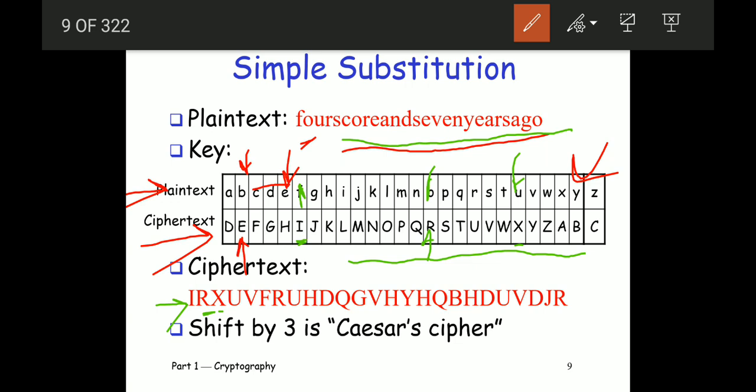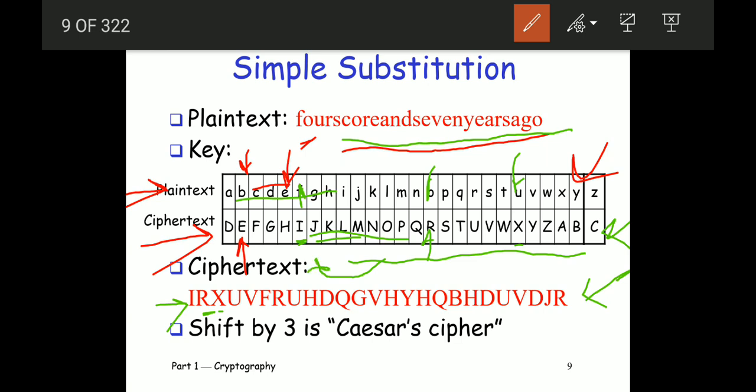So to decrypt this simple substitution, that is, converting this ciphertext back into plain text, we can simply look up the ciphertext letters in the ciphertext row and replace them with their corresponding letter in the plain text row. Or we can shift each ciphertext letter backward by 3.